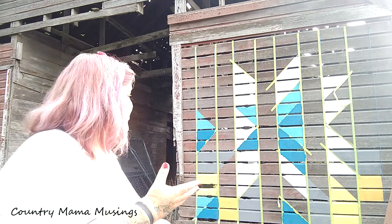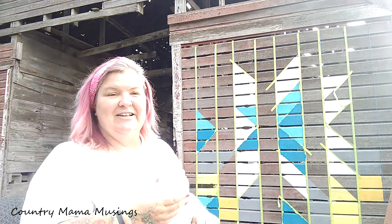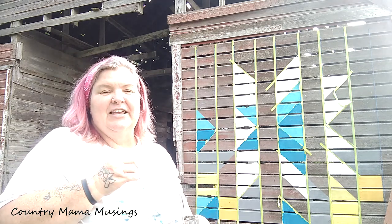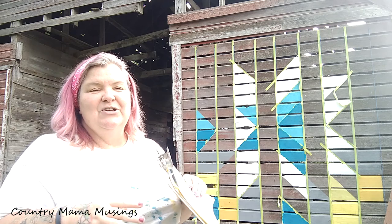I'll wait for my husband to help me with those, but look at the beautiful dark teal with the light teal and how everything's gonna start popping. The yellow and the dark yellow are gonna contrast. You can start seeing some of the pinwheels come together. This is gonna be a beautiful design when it's done.